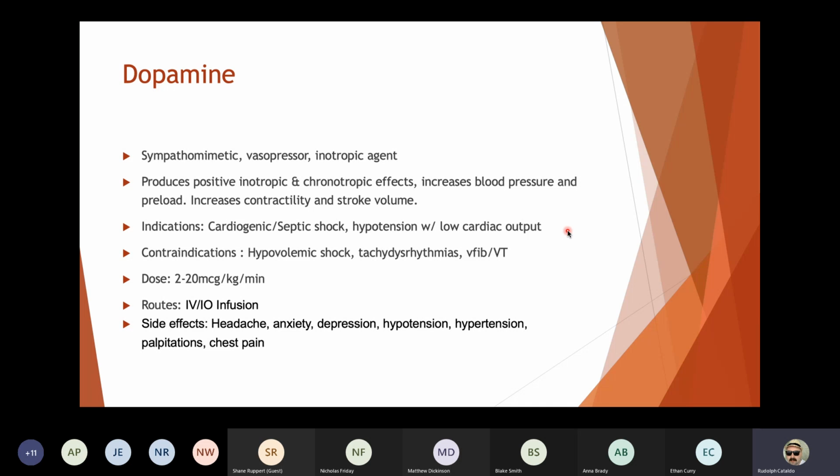Hypotension, if you give low dose, sure. Hypertension, if you give too much. A lot of times you're giving dopamine until you get the desired effect, and then you want to slowly start slowing it down. You don't want to keep it going because it'll keep rising. It'll keep their blood pressure going up.